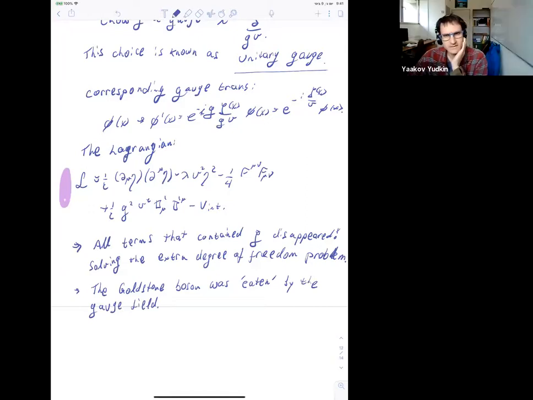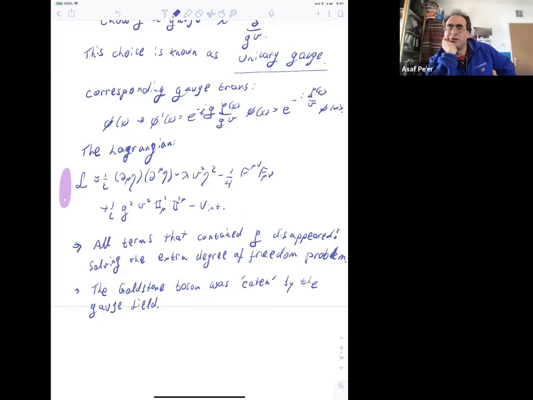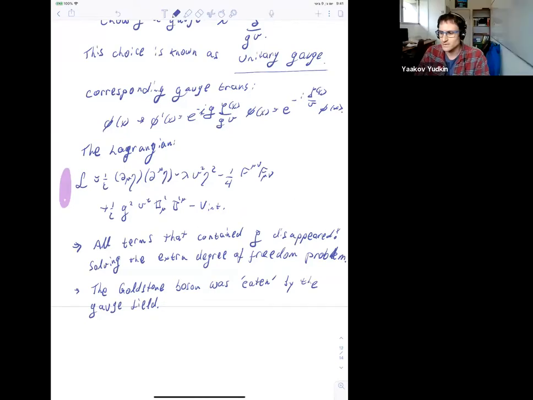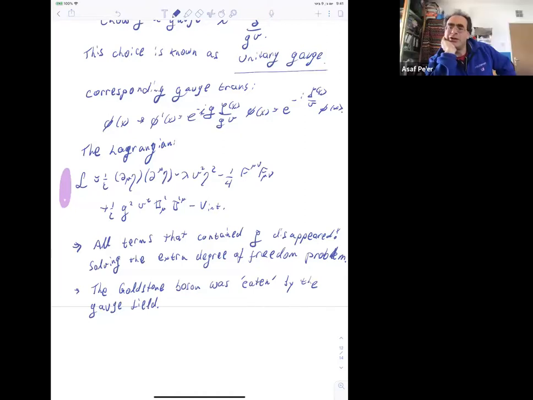Can I ask a question, Asaf? Yeah, of course. This is a very neat and elegant mathematical trick, but nature, if I understand correctly, doesn't choose a gauge, right? It's invariant under gauge transformation, so any gauge must be equally valid. Yeah. So why is this? I mean, okay, it's a mathematical trick, but why? So does this Goldstone mode exist in nature, or like? We're still not talking about the standard model. We're talking about the general U1 local gauge symmetry.